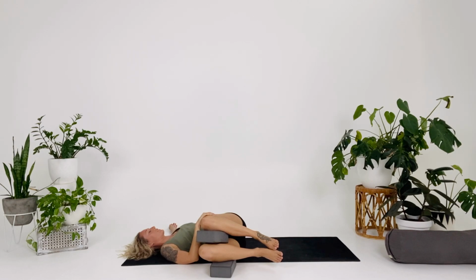And just breathing into this twist for a moment here, letting the knees melt down, our muscles soften. Just noticing this twist along the spine. If it feels nice, maybe just drop your head slightly to the opposite side.